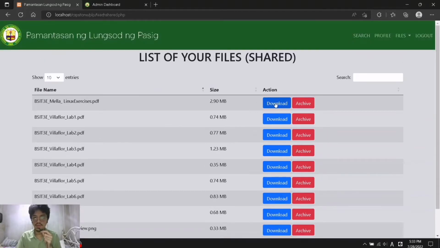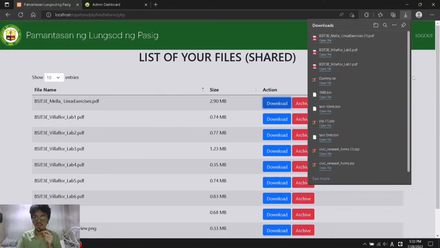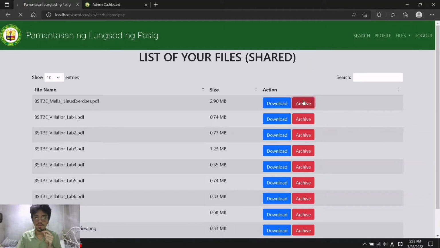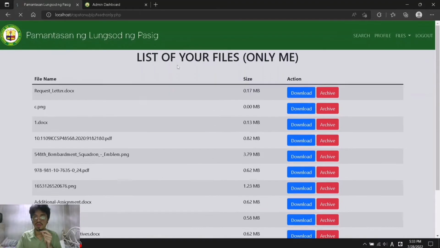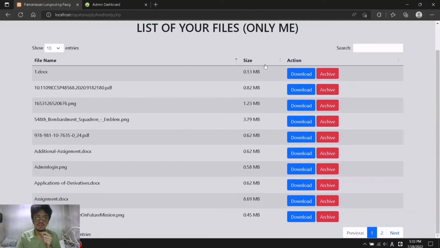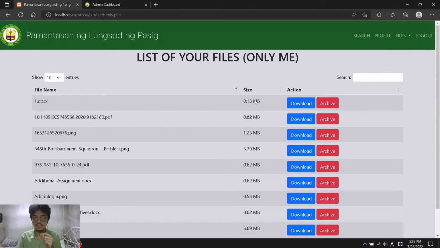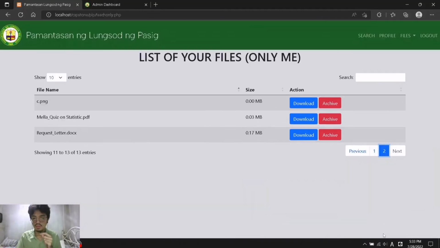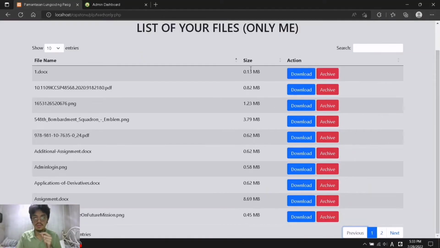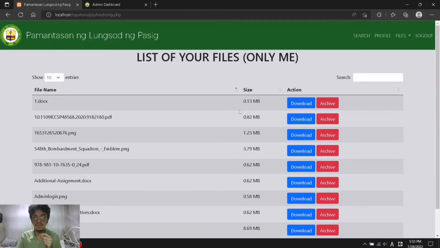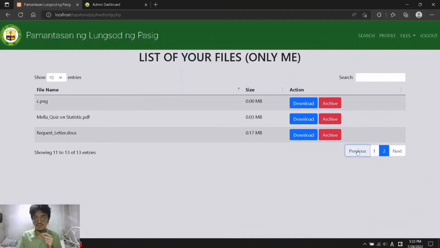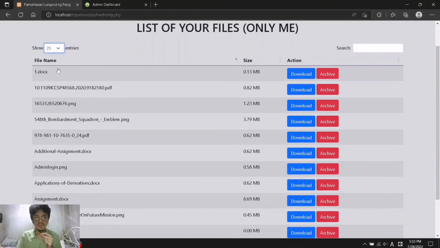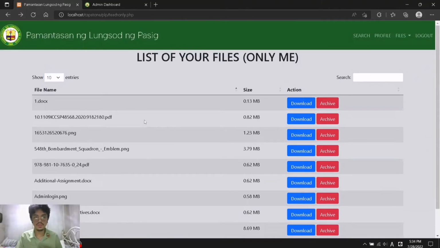We can download or archive. And the only me files are the files that only you can see.